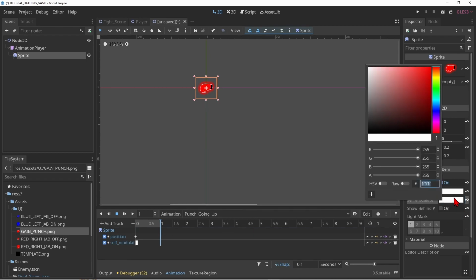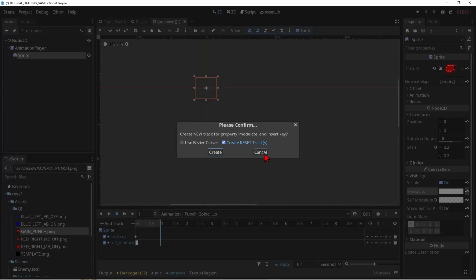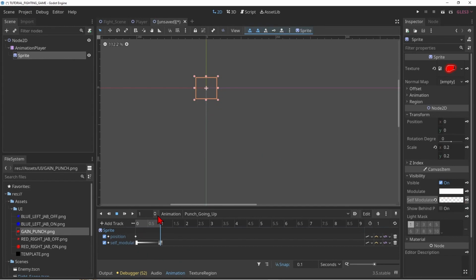So let's just, for example, make this, if I'm not wrong, is this one maybe? No, this will turn black. Yes, this one. So we want to make it like this, and cancel, and we modulate this. Okay, so as you can see, if we move the animation, we make it visible and invisible.